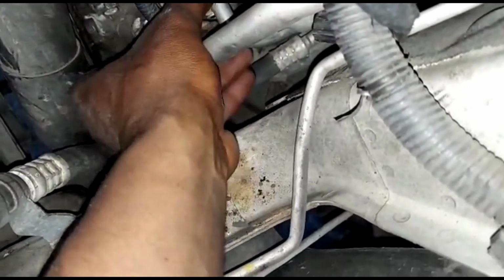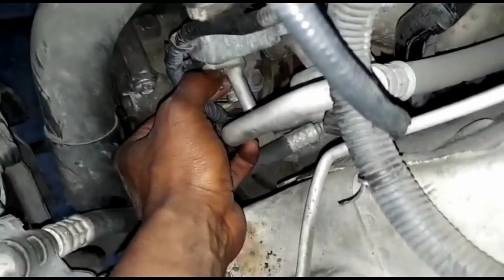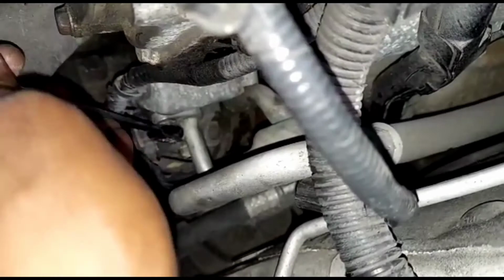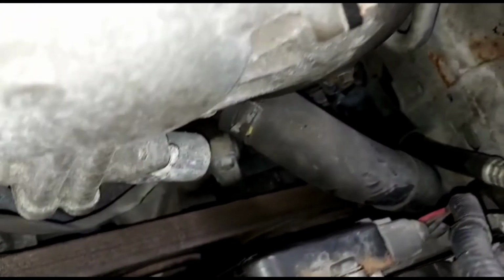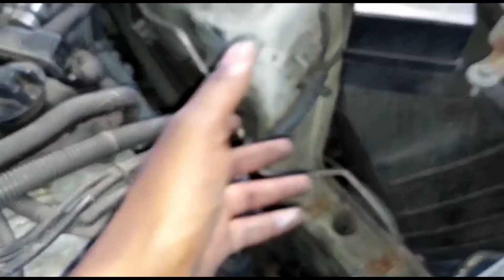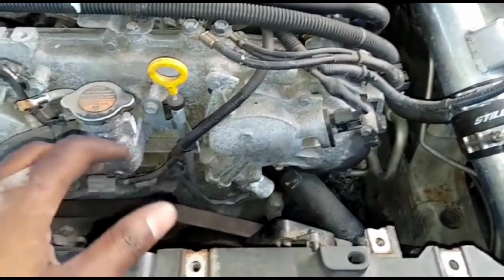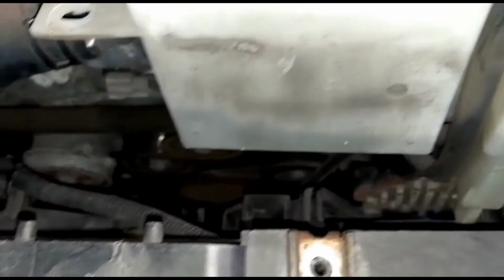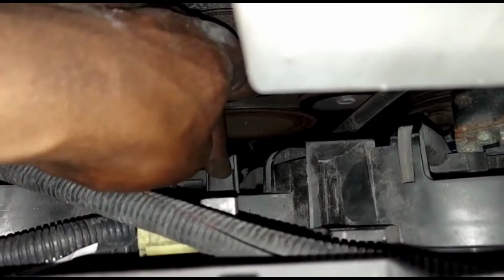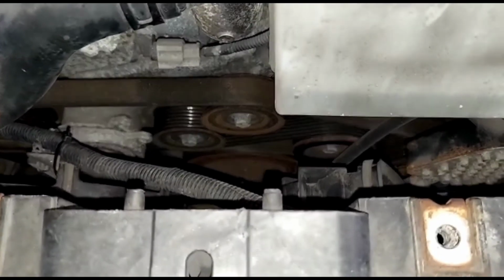Let's tighten this one. This one we did with a wrench. Can't get a socket in there, too tight. Okay, boom. Now let's put the intake back on there. Once you put this back together, let's put the reservoir back for the coolant. You gotta put this tool right here, between here, so it doesn't go flying in here, you know what I'm saying? So let's do that.